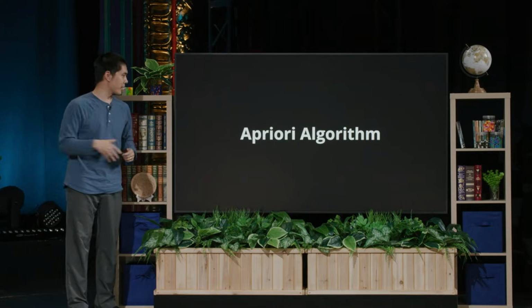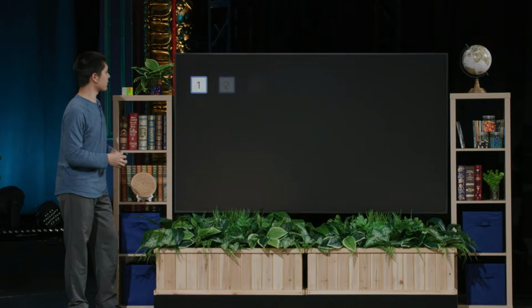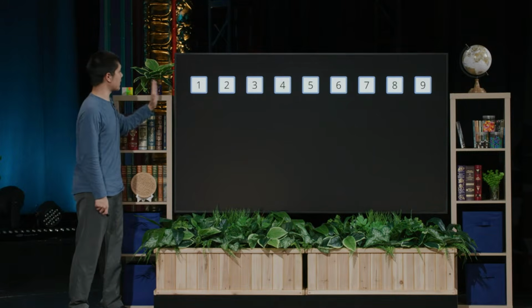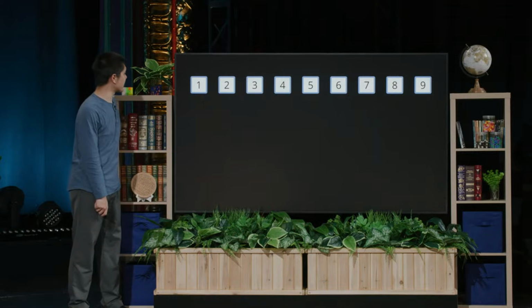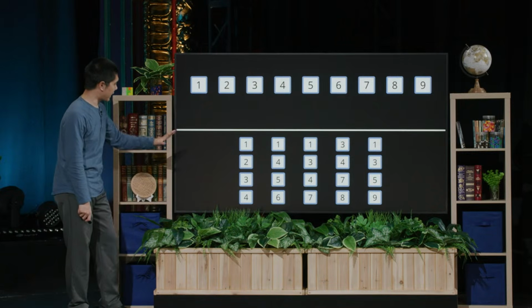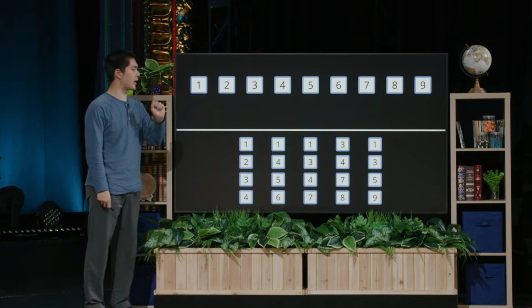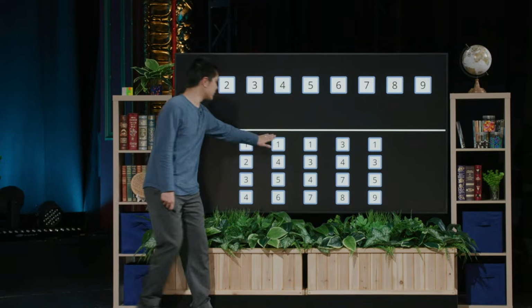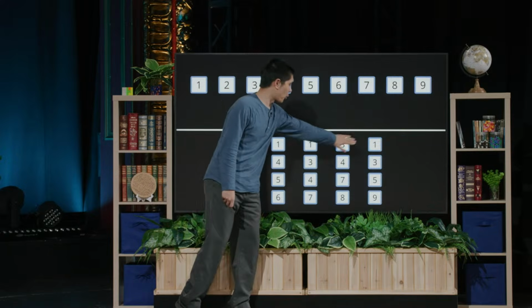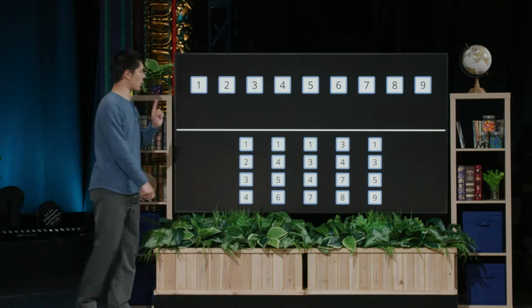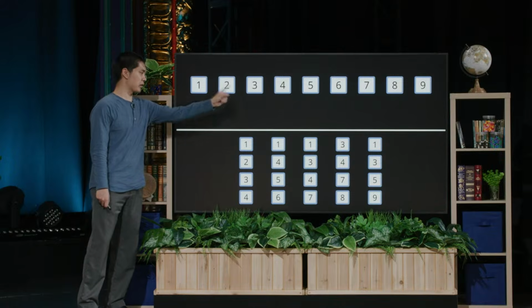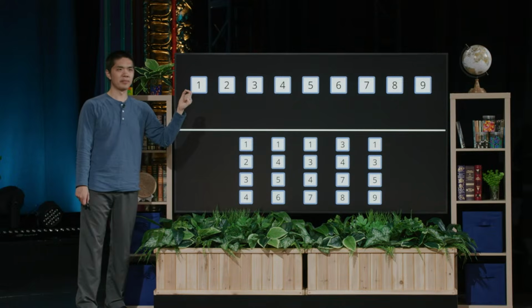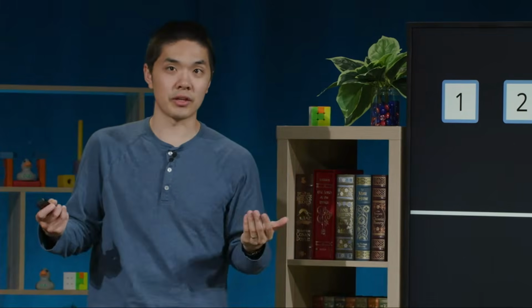And so how does the a priori algorithm work? Well, the idea is that we'll go ahead and take all of our items 1, 2, 3, 4, 5, 6, 7, 8, and 9, and then we'll take all of our data. So here then are our individual pieces of data across each of our 5 shoppers. Here are the items that the first shopper bought, the second shopper, the third shopper, 4th, and 5th shoppers. And what we're going to do is start with sets of 1, meaning individual items, and just calculate how frequently each of those appear.